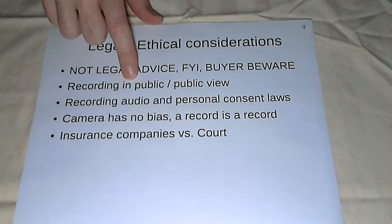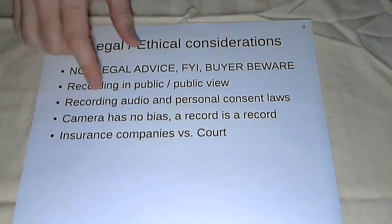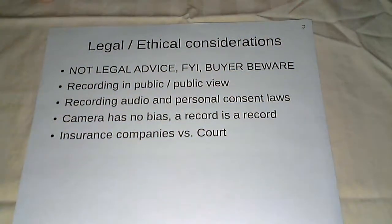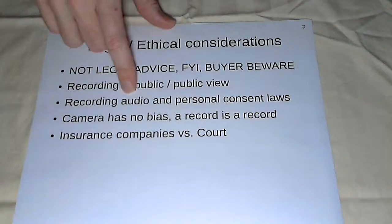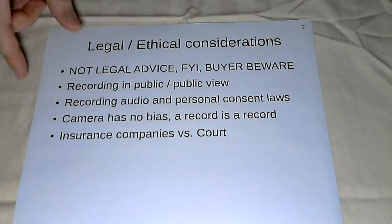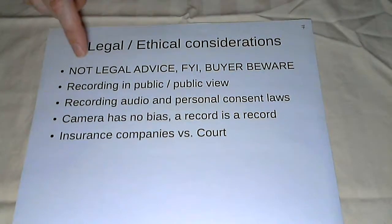And of course we go back to here. If it's within the public earshot, within public view, generally, it's not a big deal. Some states, however, have laws that are in a very questionable state. Really, some of them are just outright unconstitutional and illegal, but they're still being enforced in a certain way that is under contention. So in certain areas, you might want to consider turning that audio off.